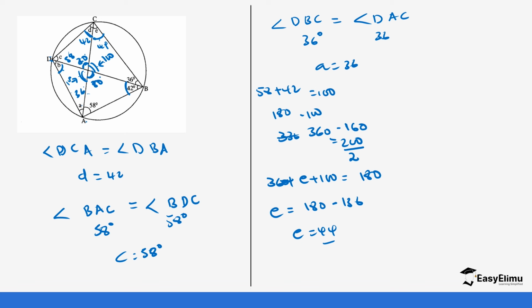There is also another property of cyclic quadrilateral, which says the opposite angles in a cyclic quadrilateral add up to 180. It could have even helped us to calculate, but since we have not gotten there, we'll discuss that in the next video. You're going to see what I mean. Let's do one last question.